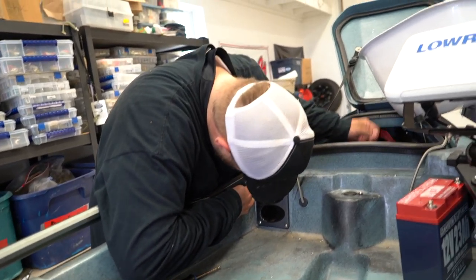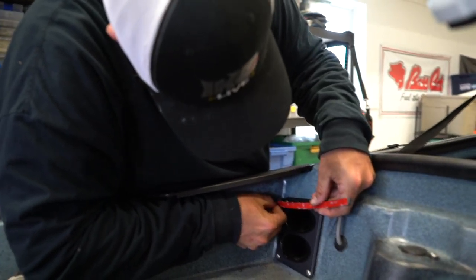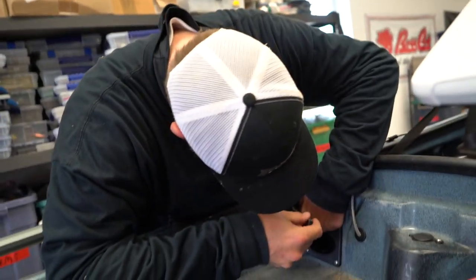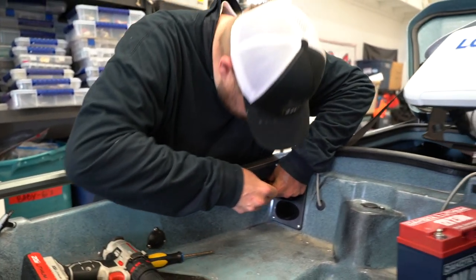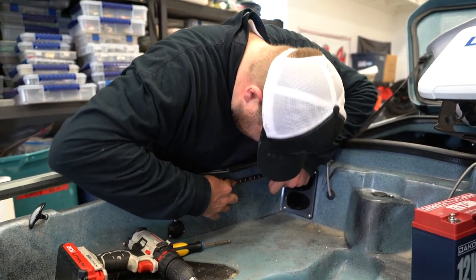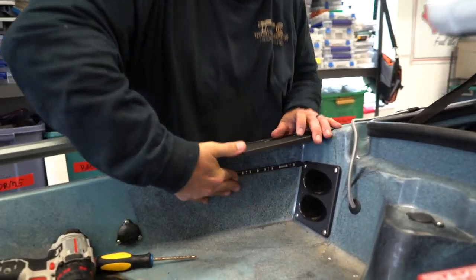Now we're snug, we don't have a lot of wires showing — real simple, nice and clean. No drilling, just 3M tape. Look how easy this is — it just lays down. This is crazy how easy it is to install. Blue Water LEDs — look at this ambiance to the max. Look how clean that looks!